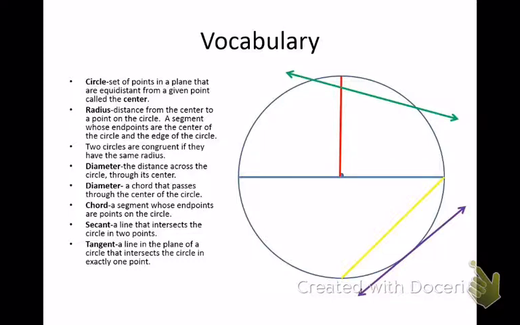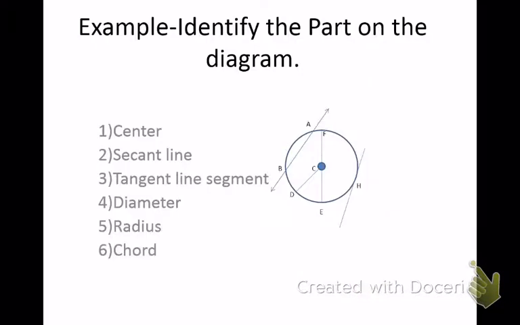And then now the last definition is a tangent line. And a tangent line is this purple guy. A tangent line is a line that touches the circle at exactly 1 point. Tangent lines, those of you heading to calculus in your future, that'll be a big part of what you talk about.